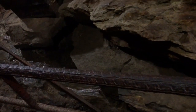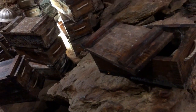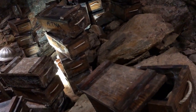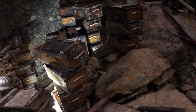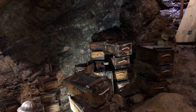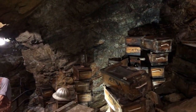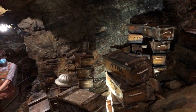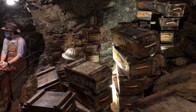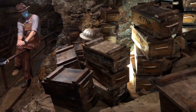Of high explosives and hand tools to make all these tunnels down here, to bust all this rock up. Because all these tunnels that we'll be walking through, none of these are naturally formed. These are all man-made. The miners were only working down here for 8 years, as I had said before, but they made about 5 miles of tunnels down here through this solid stone. And this stone is very dense. It has survived not only thousands of blasts being set off down here by the miners, but also today it holds up Walmart.